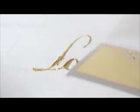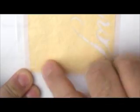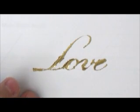Now you have to keep applying gold usually until no more gold sticks. So I'm going to do this again. Put the gold back down, run my finger across, put a little bit more pressure now. Anywhere the gold can stick, it will stick. Where there's no size, it shouldn't stick. Once we've got this taken care of, we can lift up our gold again. The letter now has all the gold it can take. It's not really sticking to much else. If you look at the gold, you'll see the first pass was here, where most of it stuck. The second pass was here, and not much actually stuck. That can be put back.